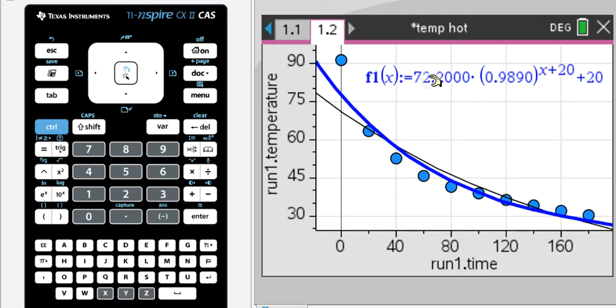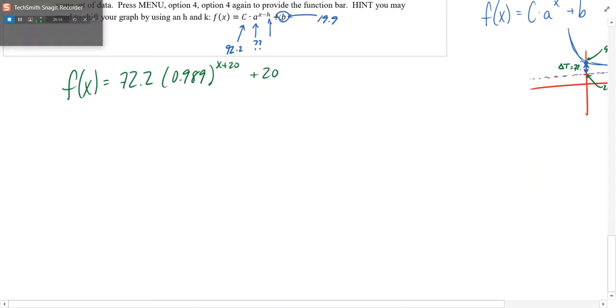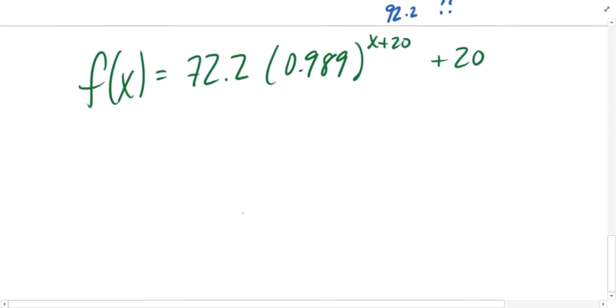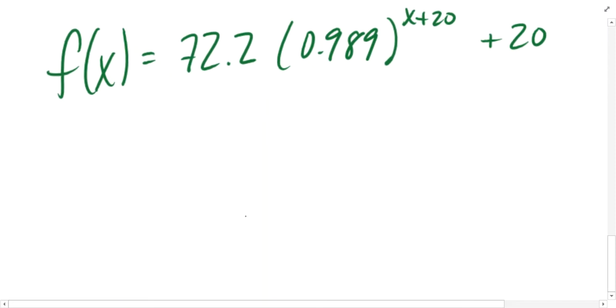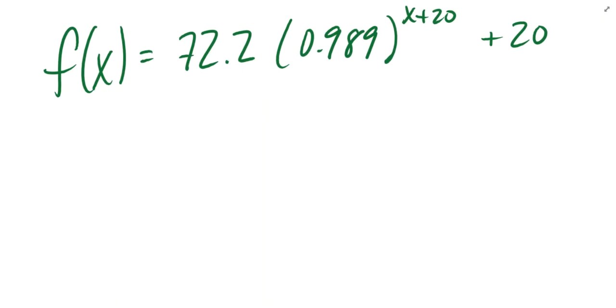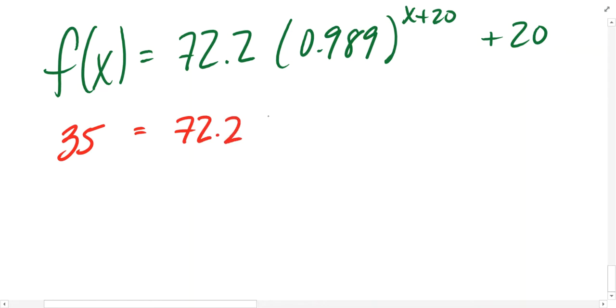If I feel that this is the equation that's going to represent the temperature of that coffee as it's cooling off, I don't know that it's a really accurate measurement, but let's just assume that that is the formula that represents the temperature of the coffee. Let's suppose that I am the type of person that wants a 35-degree hot beverage, and I know that this equation will tell me the temperature as time passes.